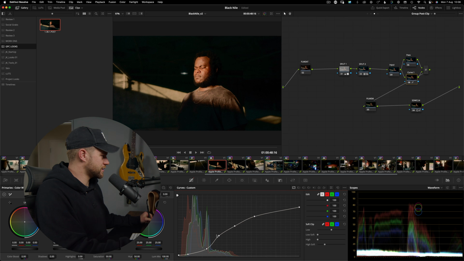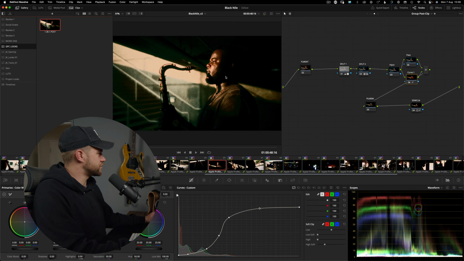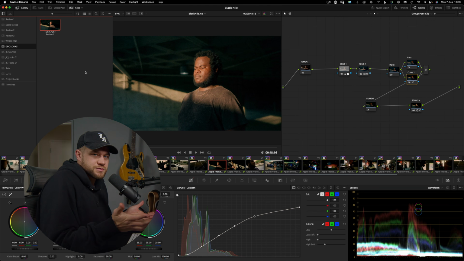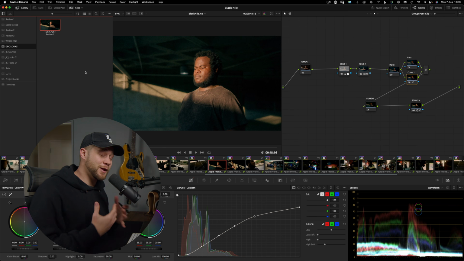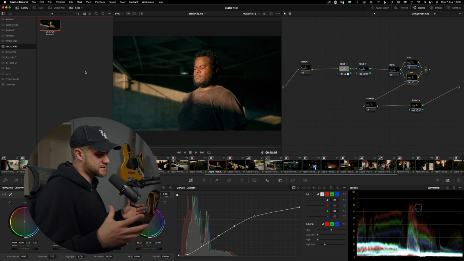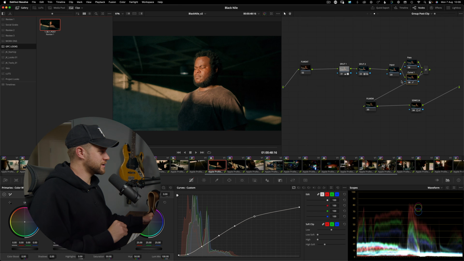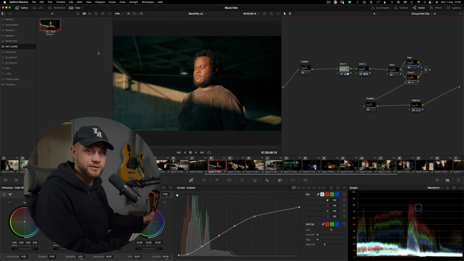So if I change the curve and completely mess it up and it goes all over the show, I can always come in and drop that initial look back on there as a version. So it's just really important to make sure that you can always go back to previous versions, because a lot of the time we make changes and then the client says, hey, I actually like the previous version, can we go back to that? And if you've overwritten it, it's really difficult to recreate it on the fly. So just make sure that you've got a breadcrumb of all of your changes.